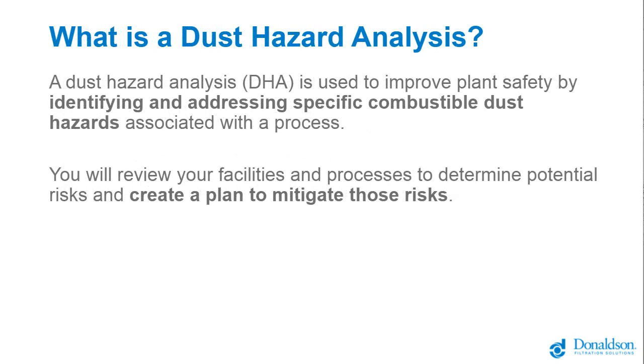So to start our discussion, let's define a dust hazard analysis, or DHA. A DHA is now becoming more recognized as a prerequisite when dealing with combustible dust and as the first step in selecting mitigation strategies. The DHA offers a method for plant or facility owners to identify specific combustible dust hazards within a process or operation and address and document mitigation strategies that can be used to manage risks to a tolerable level.